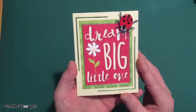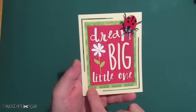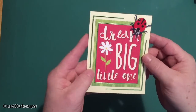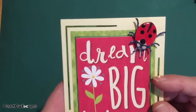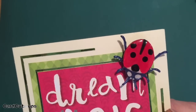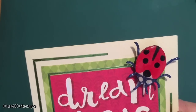This is Dream Big Little One. This is a cutout from the sheet that's matted on the green Harlequin pattern paper and outlined with those great grass green mirror peel-offs. I put that all on the vanilla card base and had a great time playing with this die. Now I cut the main die out of a dark blue that I had, cut another piece out of the red, and then fussy cut a black background for the body.